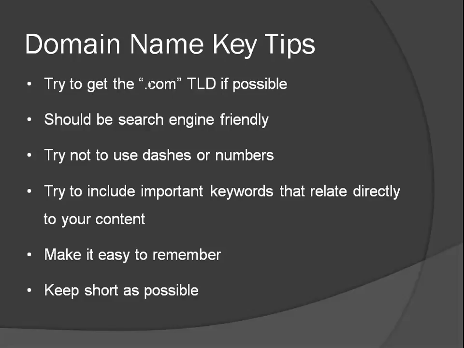But the reason you want a .com is if someone remembers the label part of your domain, and they don't know for sure whether it's .net or .org or whatever, then chances are they're going to type in .com. And if you have a .net and someone else has the .com, then you're probably competitors. So you might have people going to your competitor's site that actually wanted to come to yours. So that's my opinion on why you should always use a .com if possible. Of course, there are times when you need a certain domain label, but only .net is available.